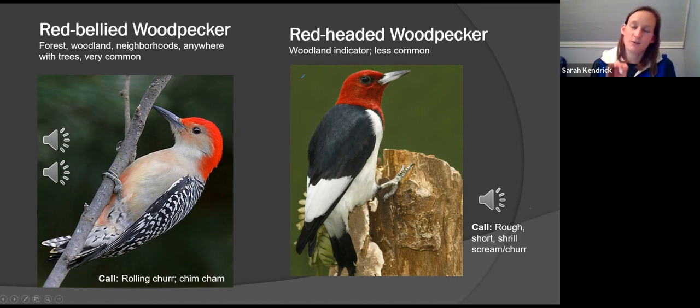The red-headed, if you see a red-headed woodpecker, you know, because it's a deep, deep red head all over the head, down into the breast a little bit, and just striking blocks of color, that black and white. The red-bellied has that black and white barring that's so distinctive on the back all the way down into the rectrices, the tail feathers. Also, its head's a little more orangey, and the red-headed is just this deep, deep red. Their sounds, their voices are also very different. These are both resident birds. They're here year round, of course.